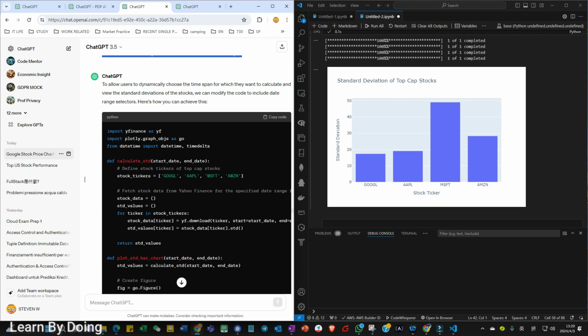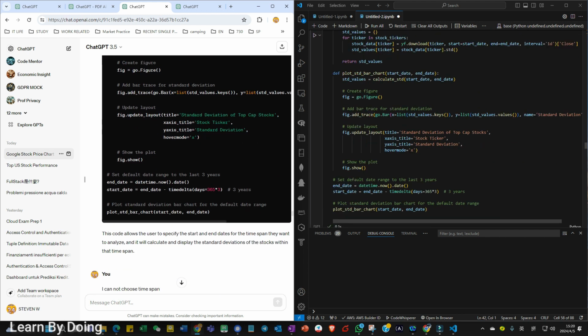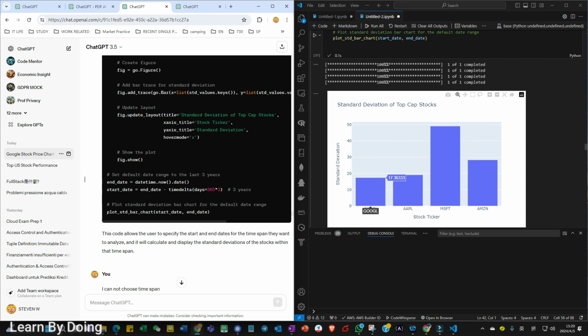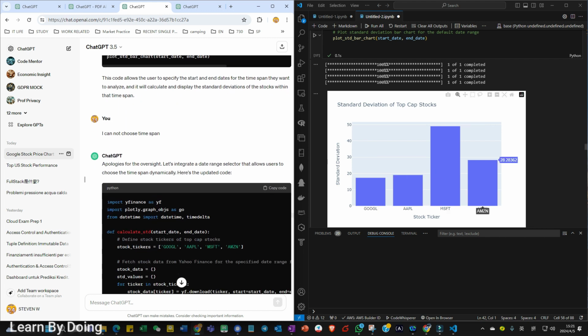Okay, so it updated. Let's see if it actually did what I asked. No. Okay, at this point, I realize there is a hurdle here. The time span can match with the line chart time series data. But whenever I ask it to dynamically calculate and give feedback to the code block or to the memory, I'm not very technical about describing this callback process. But at this moment, I only see static data. So I keep on asking: I cannot choose time span.